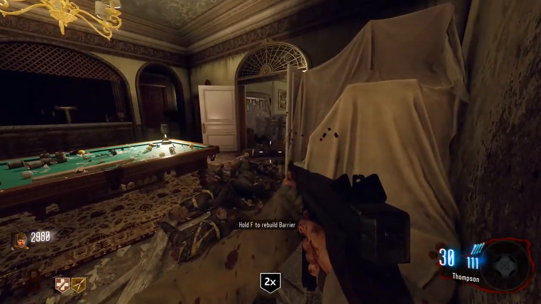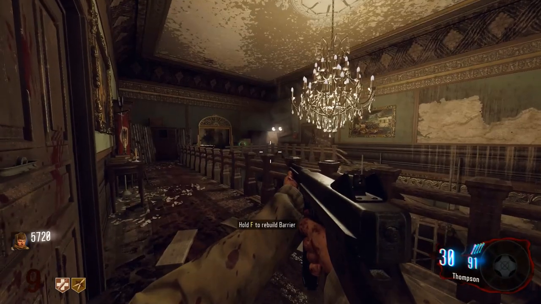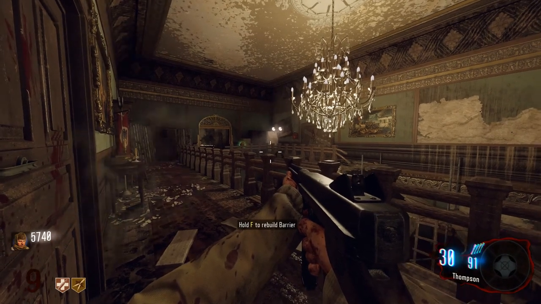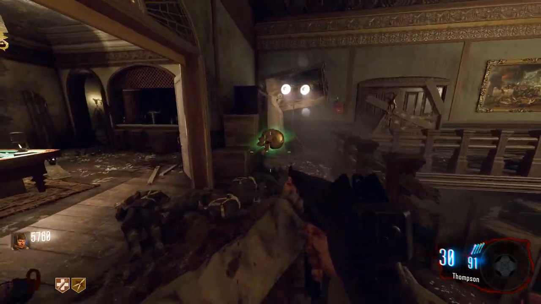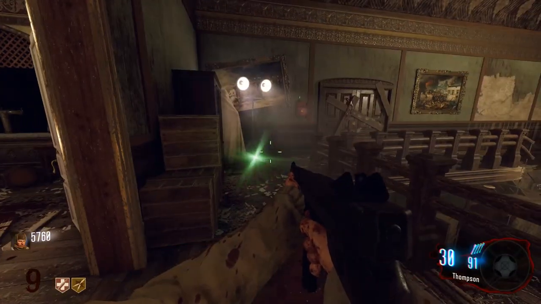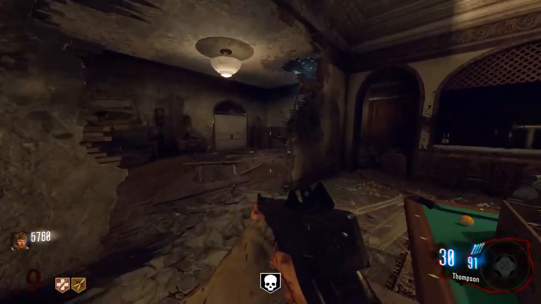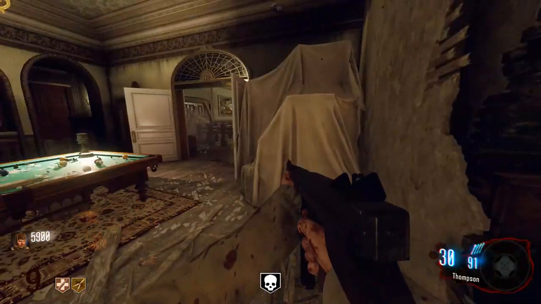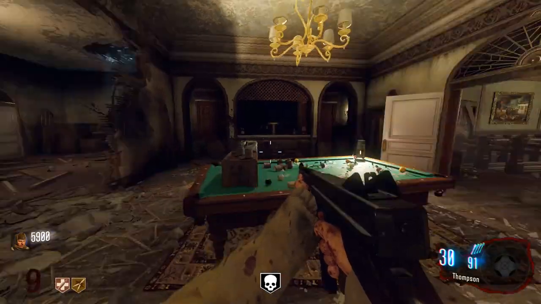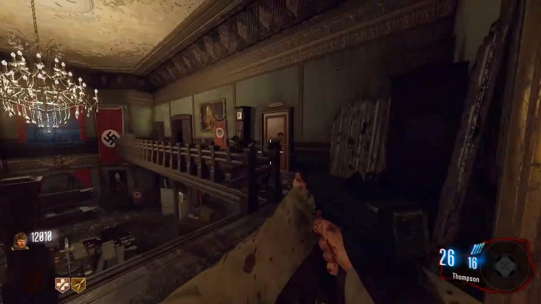Might just chill out here for a little bit now. Make life easy on me. And I need to get speed cola eventually, which, now I remember where it's at. Oh, it's downstairs. I just remembered. Okay. One door to open to speed cola, and then I need to find the box, because that is an integral part of this getting to round 100 part.